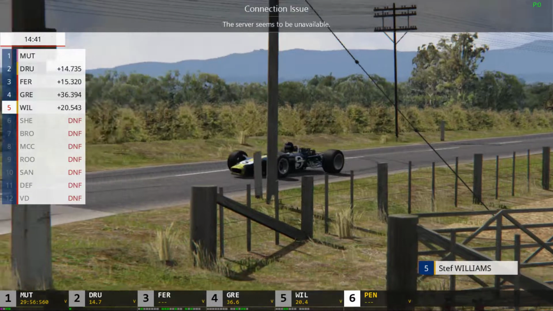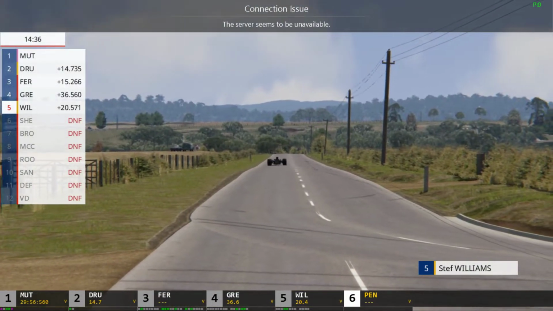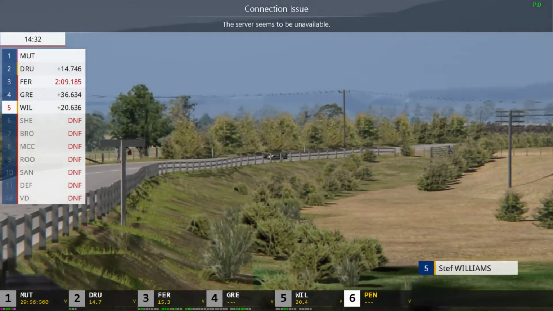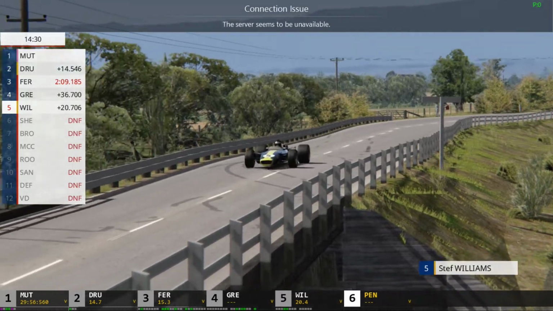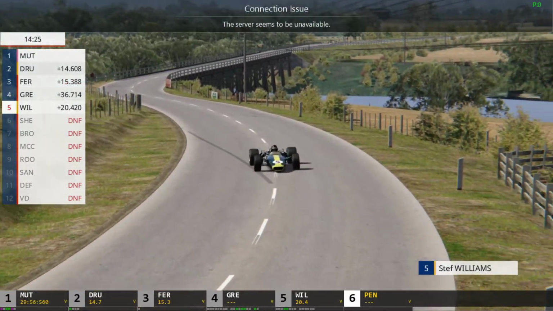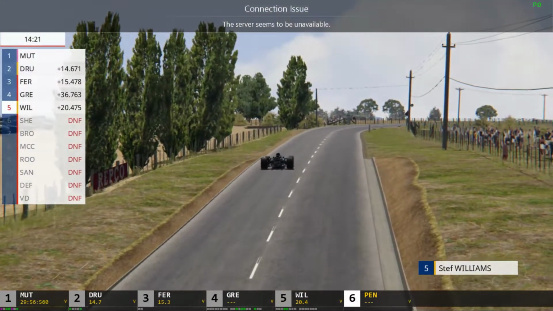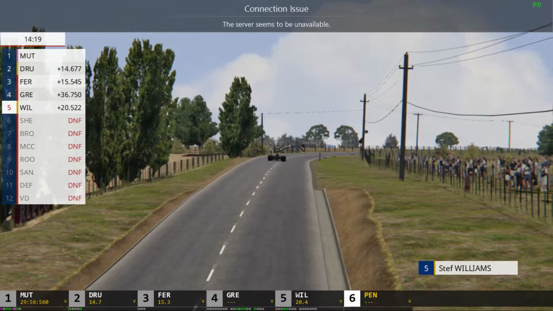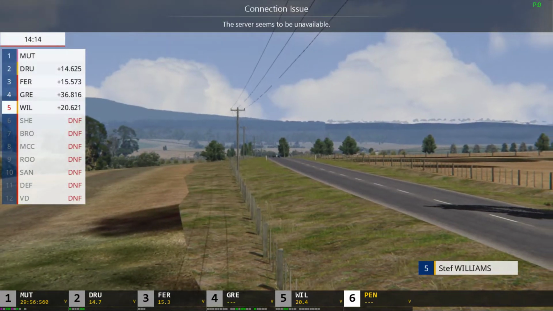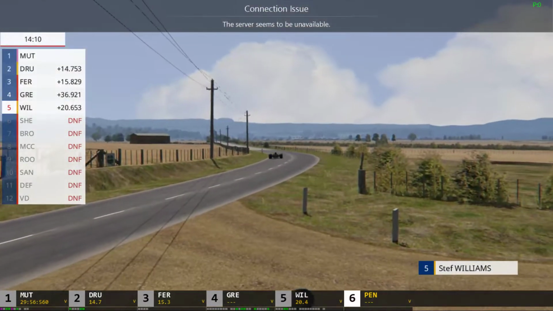So Steph Williams continues to lap in his Jim Clark liveried Lotus 49. There were several versions of the Lotus 49. It didn't just run in Grand Prix spec. Of course, Lotus also entered a modified 49 at the Indy 500. It won that with Jim Clark.